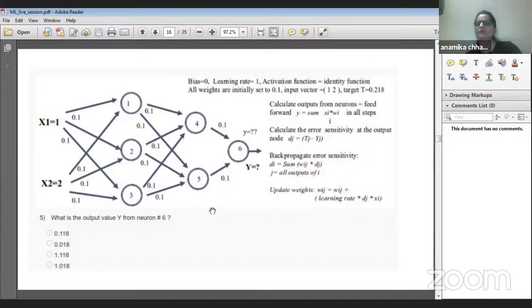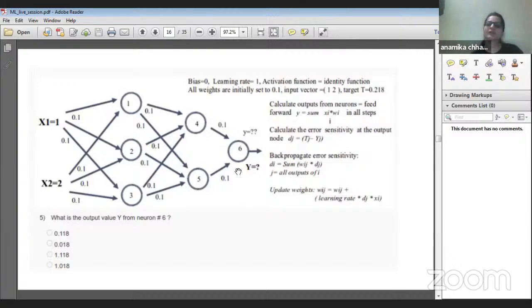Now, so far we just had to change the weights of one neuron, but here we have so many weights, right? If you know the simple architecture, we have different links. There's a link between the first input to one, the second input to one, input to two, and so on. There are so many links and so many weights, and we are supposed to update all of them. How we do that is actually called back propagation.